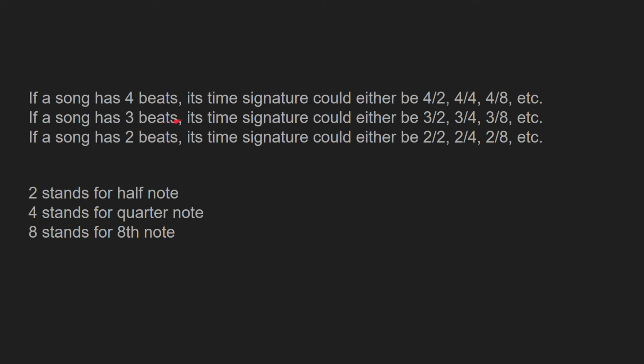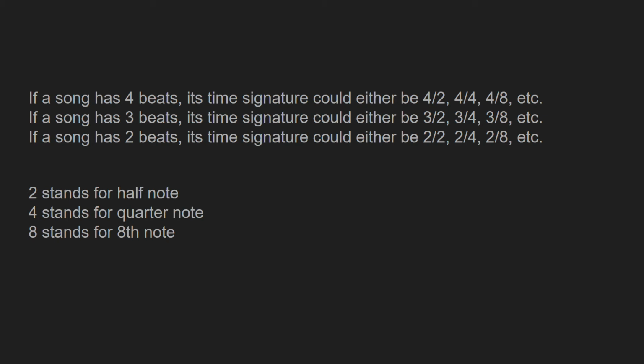Here we have 3 beats in a measure. So that means it can be 3/2, 3/4, 3/8. The thing is, all of these are just time signatures that I've come up with on the spot, but there are a lot more. There can be 4/16, which means there are 4 sixteenth notes. There could be 2/1 maybe, but that's a little weird because you're only going to have a whole note for the entire song. It's not a lot of variation. So these are the types of signatures.